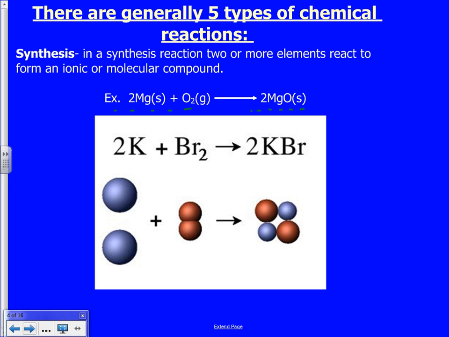So we certainly have to know the definition or what goes on in a synthesis reaction. Reason for that: as we move along in predicting products in chemical reactions, we're going to have to predict the products of a reaction given only what we started with, only the reactants. So you have to be able to recognize if you've got a reaction that has an element and an element reacting, that is a synthesis reaction. No other reaction starts that way. And from there you'll have to put the product together yourself. We're not there yet. This is the first day. We might be there Friday or Monday, but we're not there yet.